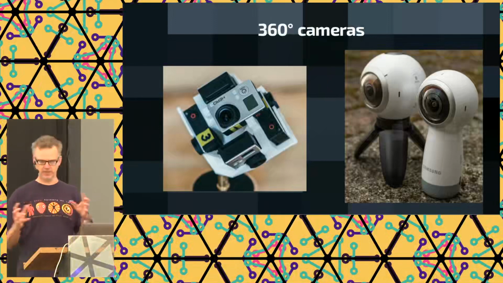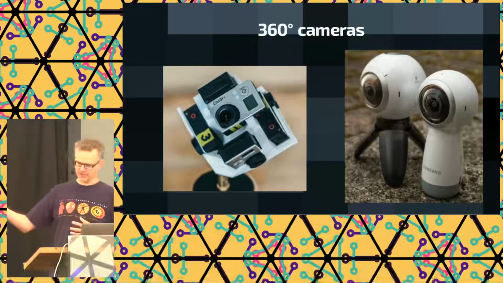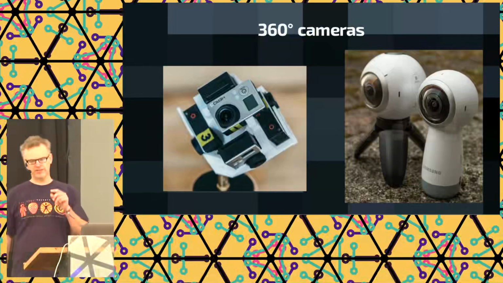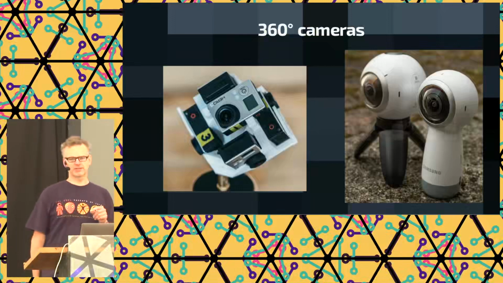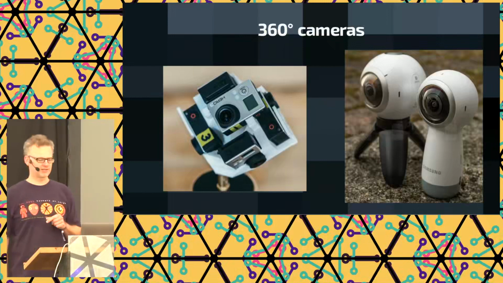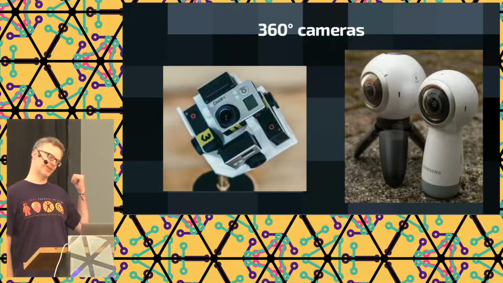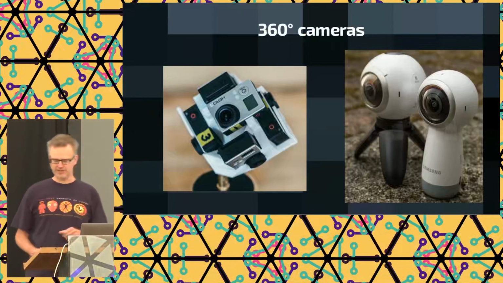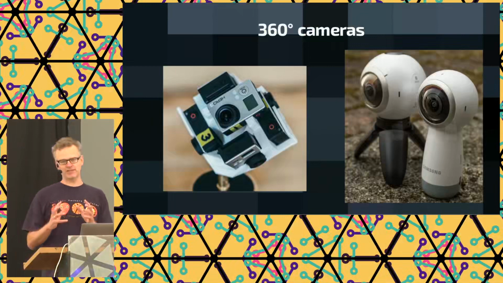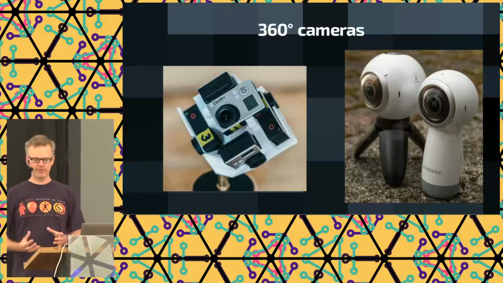The one lens on the front sees one half of the image, and the other one sees the other half. And actually, they're a bit more than 180 degrees. You may think that's not even possible, but I've seen lenses up to 220 degrees. So basically, the camera is kind of looking behind itself a bit. And this is important because if you only have 2 lenses, you need some overlap between the 2 lenses. There will be a stitching involved in this overlap area, and ideally, it's completely invisible.